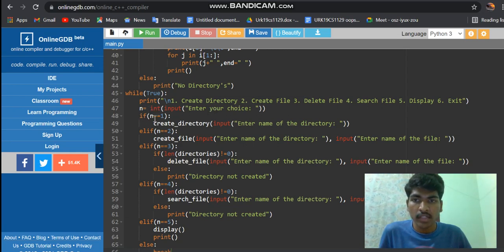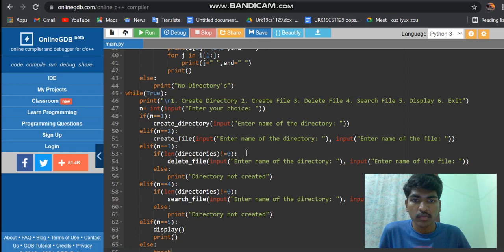If n is equal to 1, that is create directory, it will directly create the directory. Otherwise it will enter the elif part and check n is equal to 2 and it will print the directory and file name. Or if this condition also fails, it will check whether the number is 3 and it will delete the file.